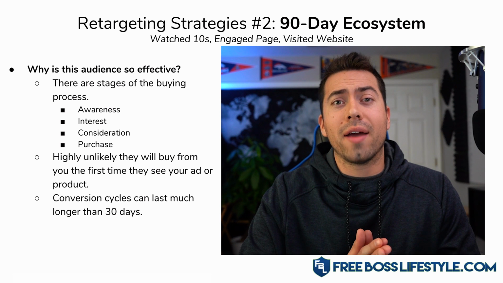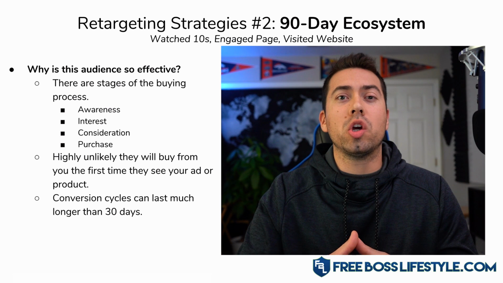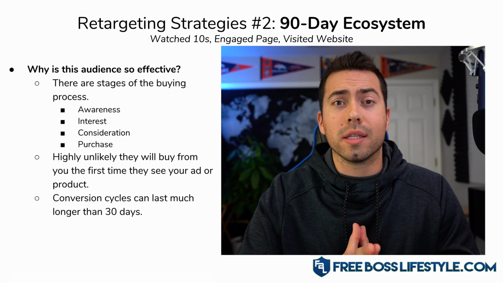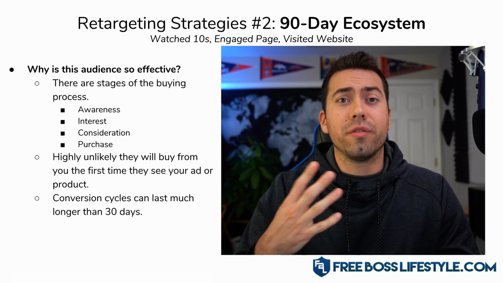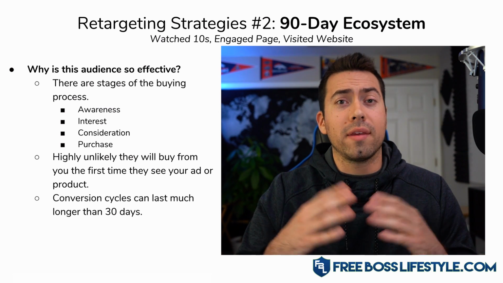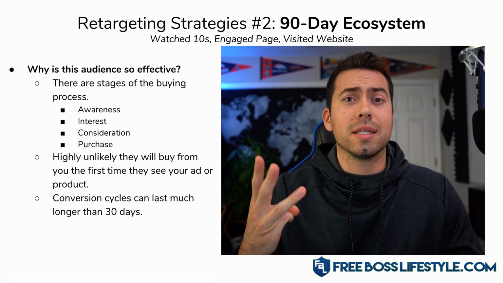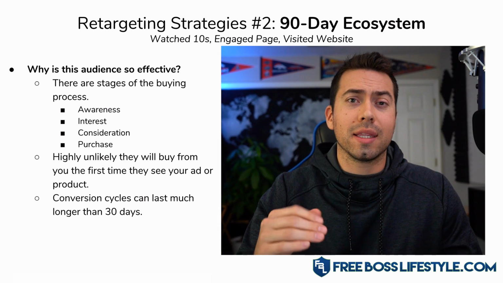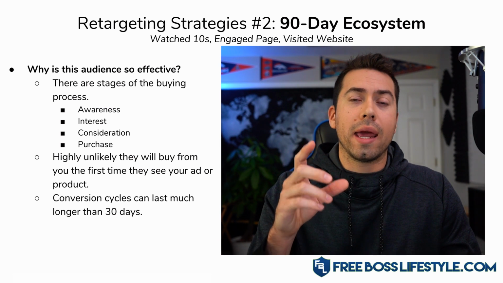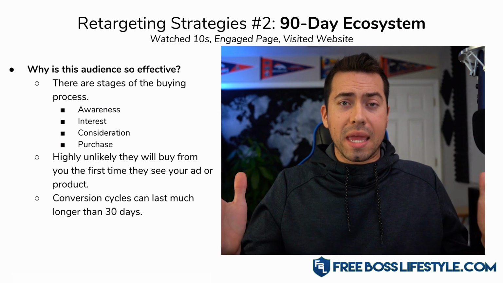Another custom audience that I'll have inside this 90-day ecosystem is the engaged page 90 days. So anybody who engaged with my Facebook fan page within the last 90 days, go ahead and throw them in this audience as well. And then the third one is visited the website within the last 90 days. So any part of the website, doesn't matter. If they visited it within the last 90 days, then I want to retarget them. So with these 3 custom audiences, I will create a saved audience that has these 3 custom audiences in it. And then I will go into my ad set level and select that saved audience. And this is what I like to have as a big ecosystem.